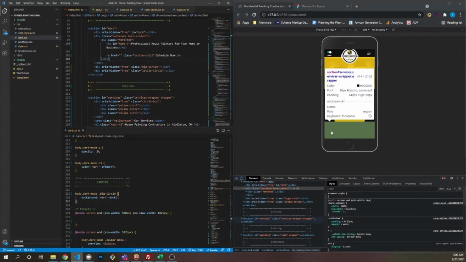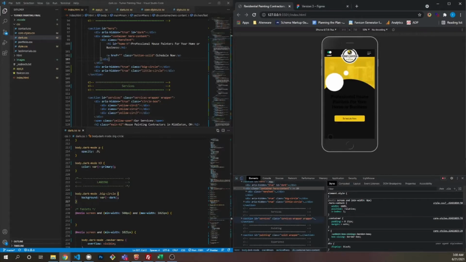Dark should be the farthest back in the z-index. The body is like the background, the furthest away from the viewer, so that's going to be the darkest. Then the next thing on top would be medium. And if there's something else that should be on top of that, that would be light. So we got this.